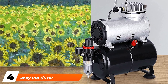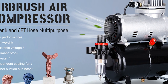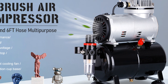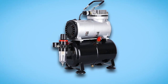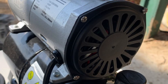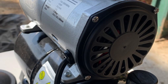Next at number four, we have the Zenni Pro 1-5HB Airbrush Air Compressor. It might not be a standout like the others, but it's still deserving of a spot on our list. This compressor is priced well below the high-end models on our list while being just a bit more expensive than the budget model. It features a precision regulator, an easy-to-read gauge, and a moisture trap. Zenni Pro claims that this compressor flows more air more consistently than many of its competitors. There's also a clever automatic thermal shutdown feature to prevent the unit from overheating, which is a real concern on these less expensive compressors.